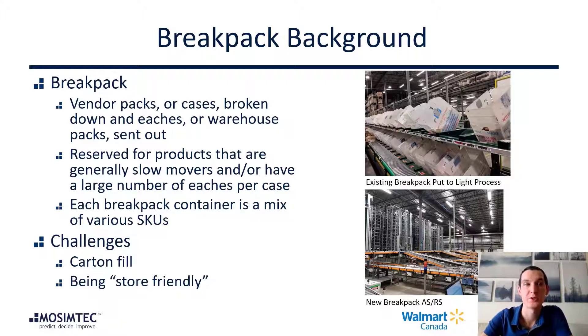The challenge with this model is that it's not friendly to stores, so the store either has to implement a secondary sort process upon receiving or spend a lot of time moving around the store to stock items. Some of the benefits of this project are that we can combine the sortation and fulfillment process into one solution and end up with an outbound tote that is more friendly to the store, so they can spend their time more efficiently serving customers. We implemented a simple algorithm that allows totes to be filled to maximum capacity while still sorting by department.